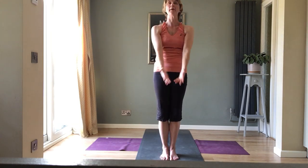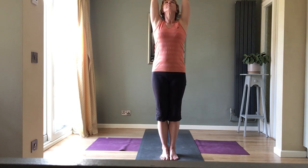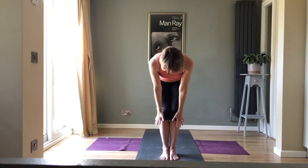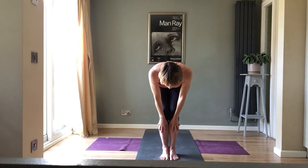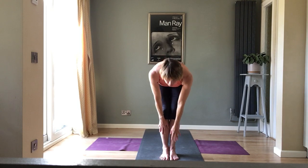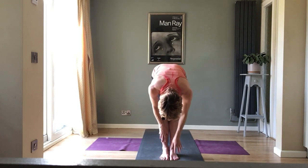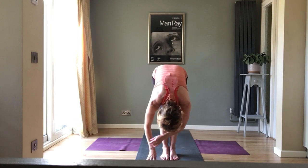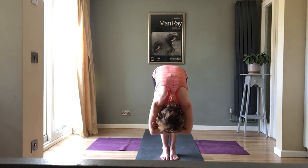Take a deep breath in. Continue up to the top now. Stretch up, lengthen, star the hands, drop the shoulders down and in. Breathe out, soften the knees, bend the knees, hands to shins, roll the shoulders back and down, tuck the tail under, lift up. Breathe out, fold. Hands to shins is fine, or hands to the floor, flattening the back. And then breathe out, fold if you can.